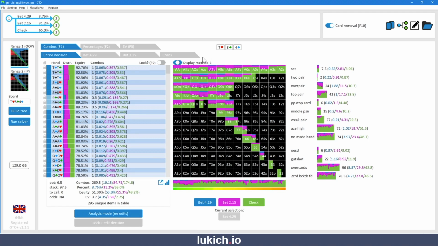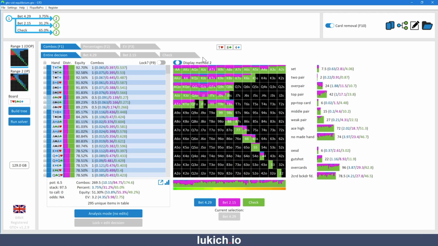The important thing to note right here, though, is this output is the equilibrium output. It is an estimate of a Nash equilibrium, but that does not necessarily mean that is the optimal way to play this scenario.